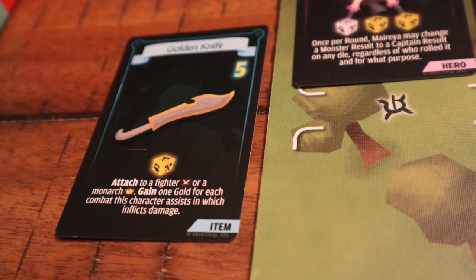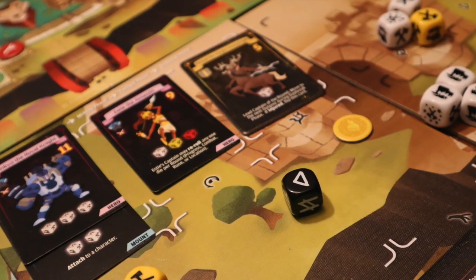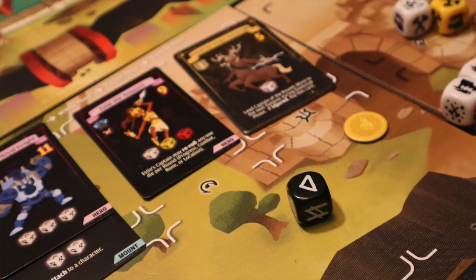Going to the next point, I feel like there could be one less district, because some of the items and some of the mounts felt very overlapping, and there wasn't as much distinction. Cutting down by maybe one deck would be streamlining it, because more is not always better.